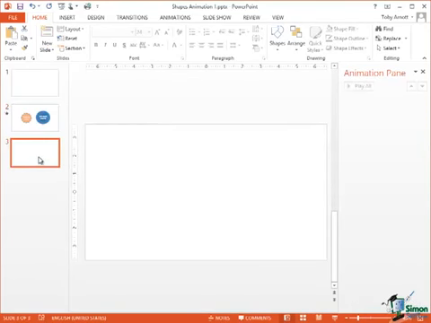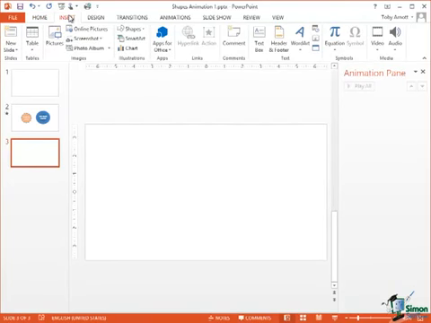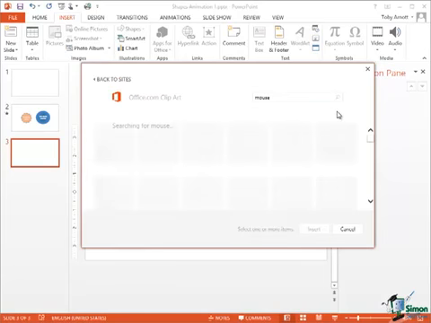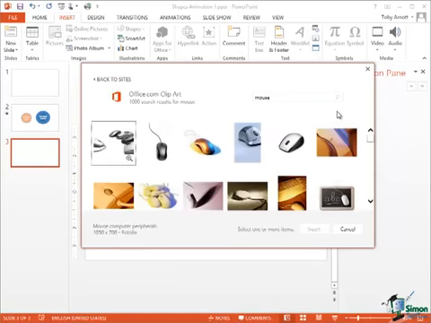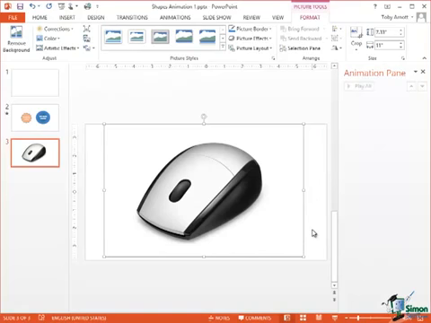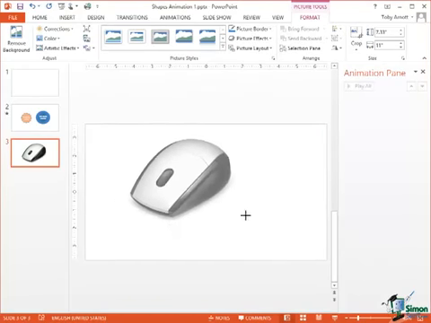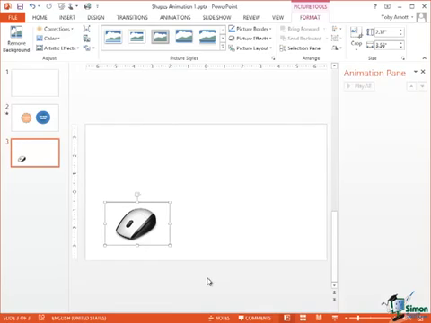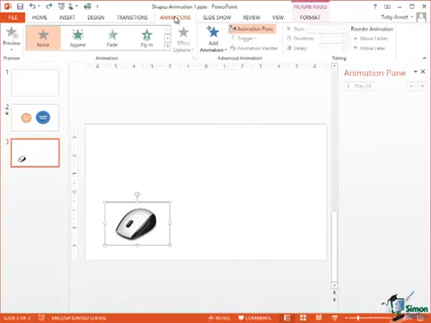We'll have a new slide which is blank. Go to that blank slide, and what I'm going to do is to insert a piece of clip art. So I'm going to go to Insert, Online Pictures and click there, and I'm going to search for a mouse, not the four-legged type, the computer type. There we are, that mouse there will do. Click, insert. Now let's change the size of that mouse, and I'm going to put it down in the bottom corner of this slide.